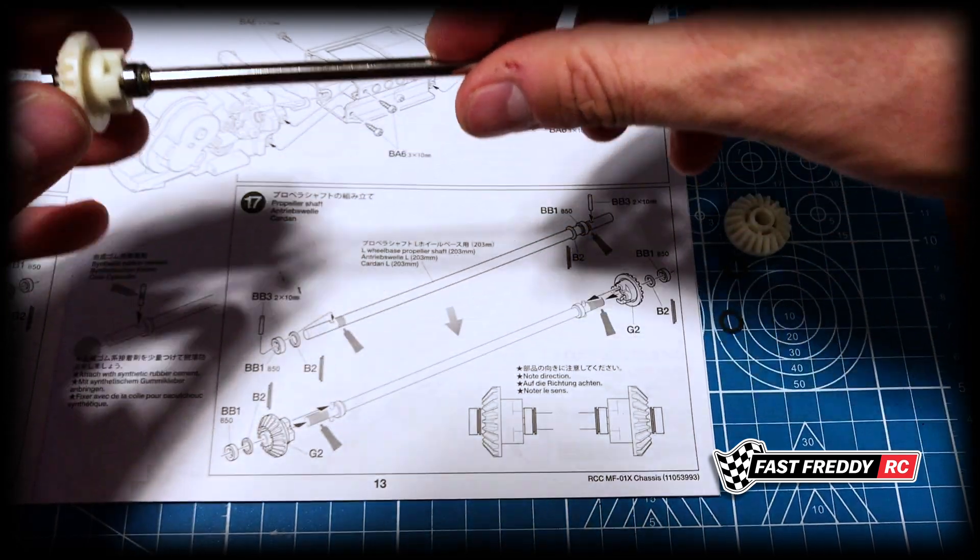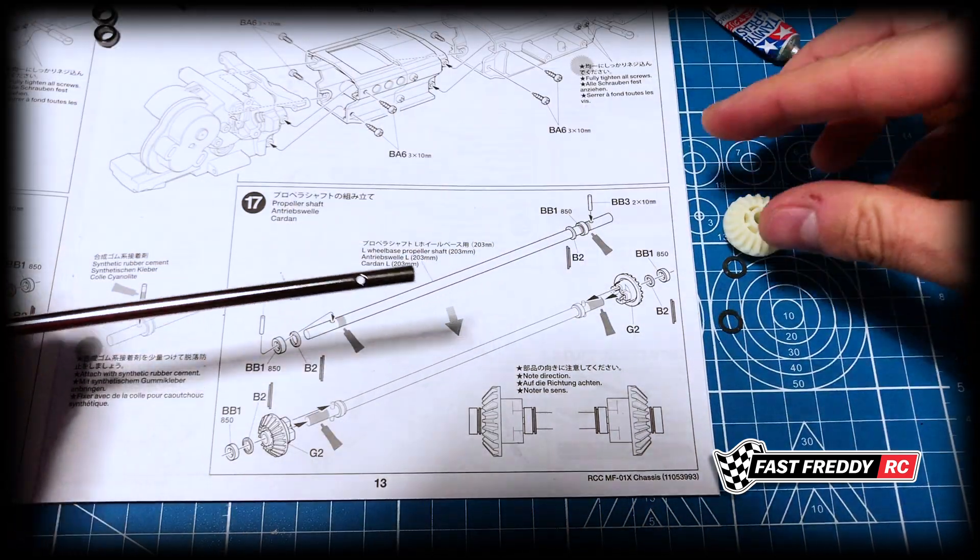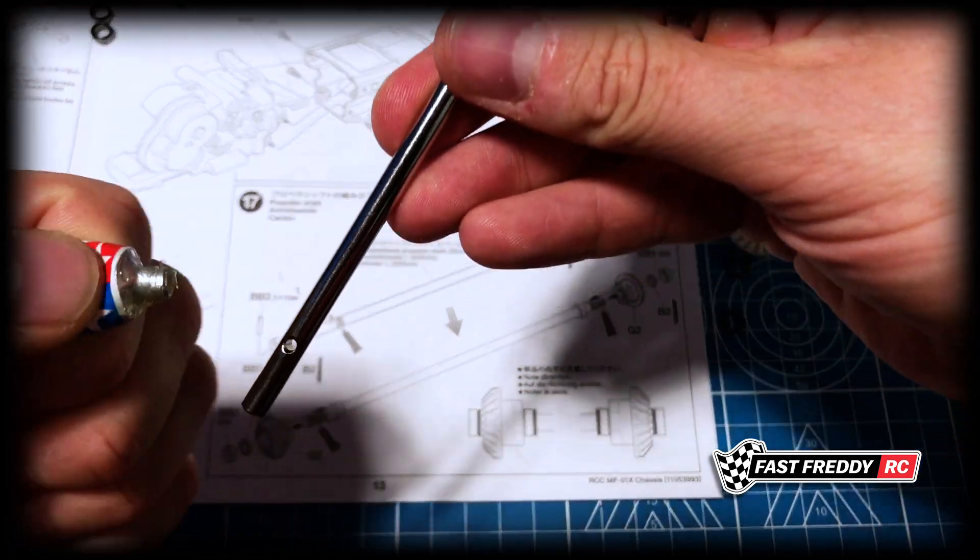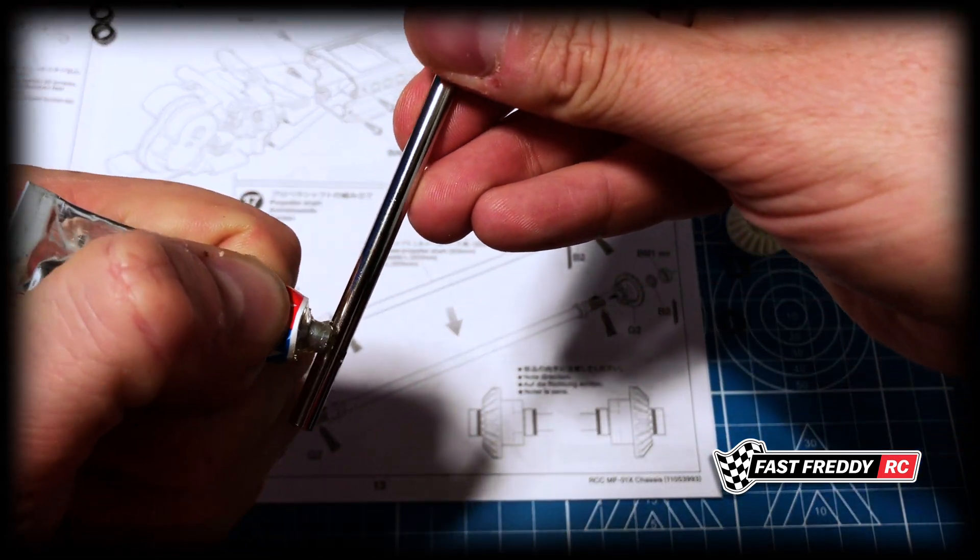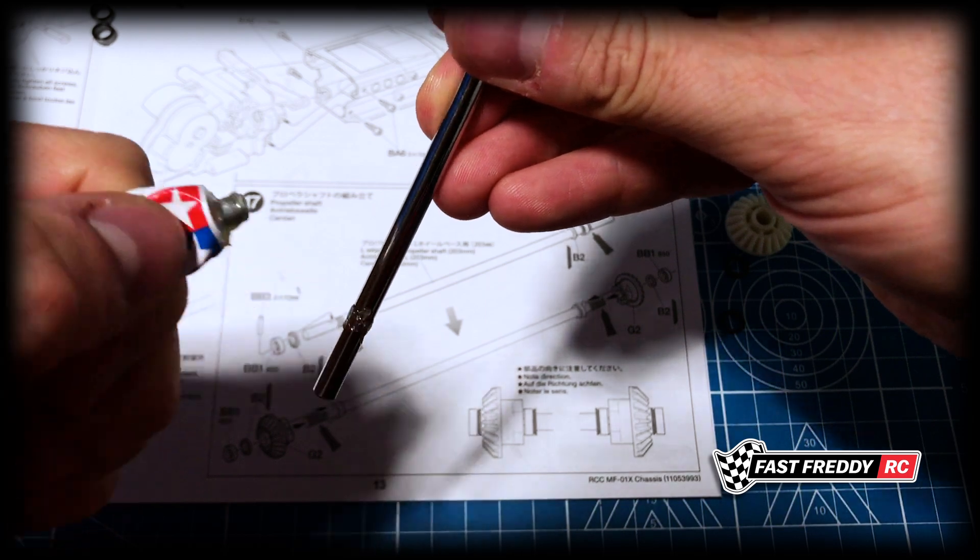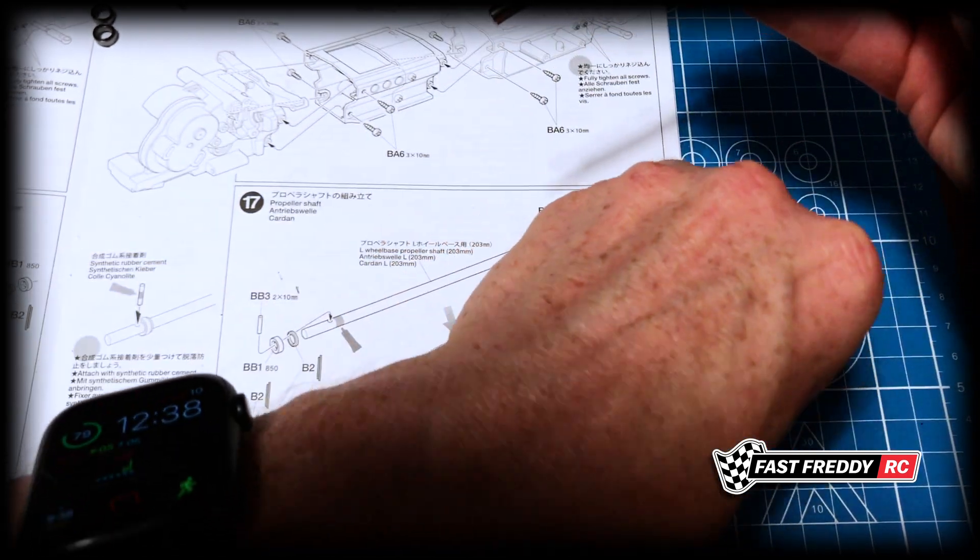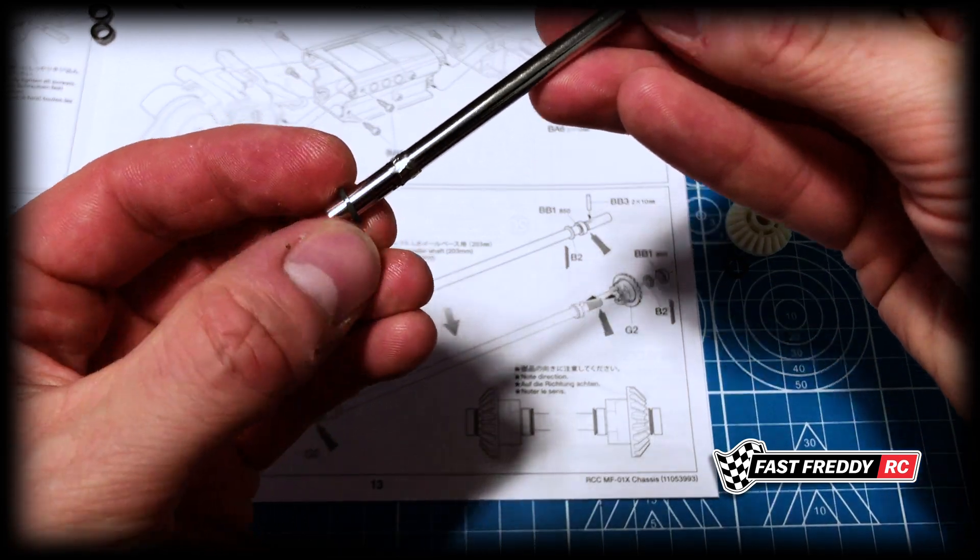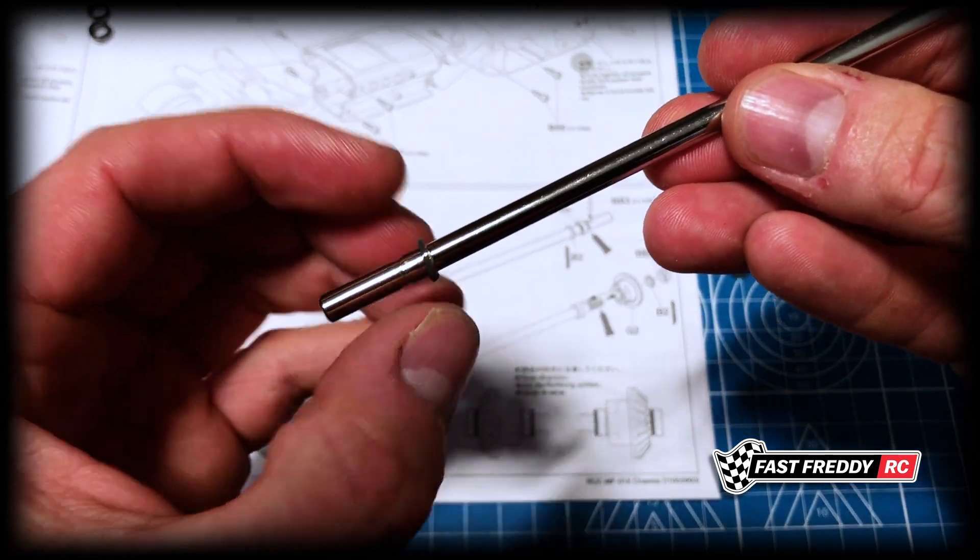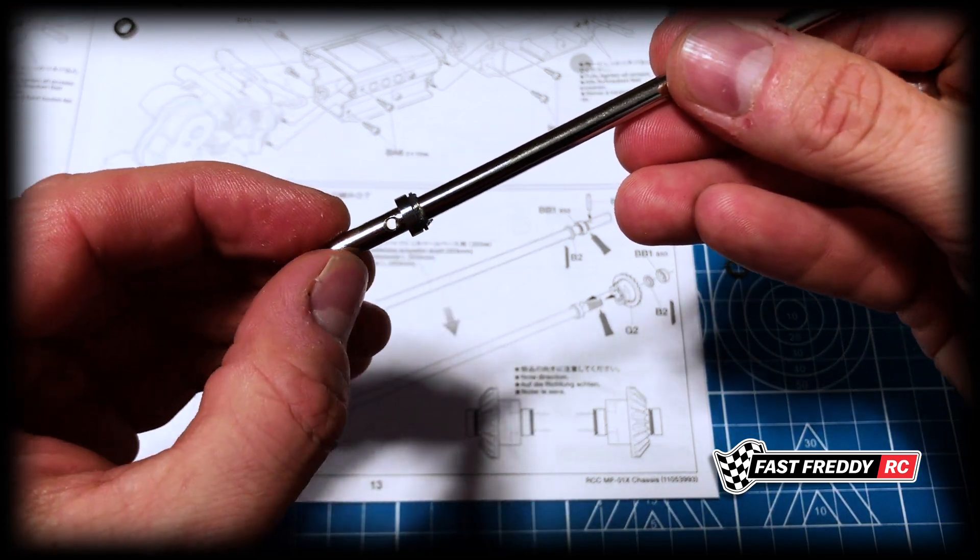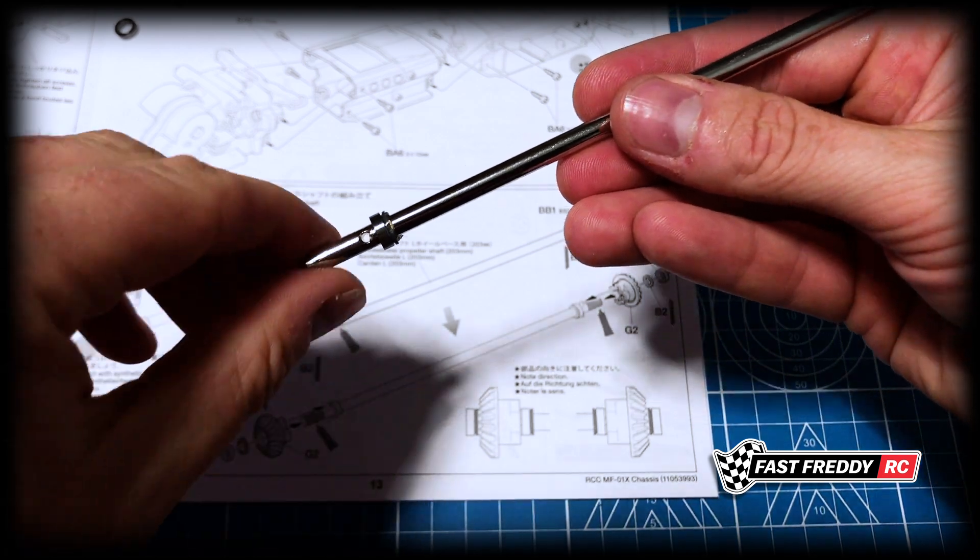So same thing again, because it's identical on the other side. So I'm going to grab our grease here, put a little bit on there, spread it around. I'm going to grab one of those pieces, make sure that the raised is facing forward or towards the gear, put on our bearing. And now we've got the pin.